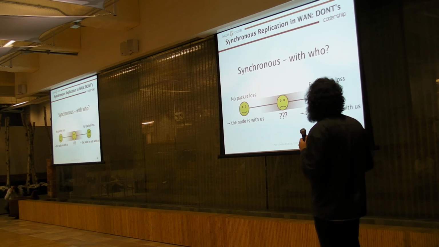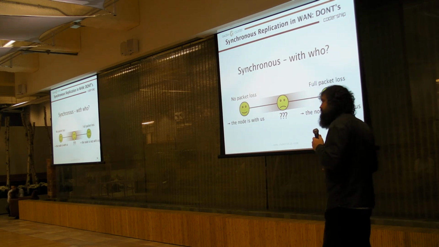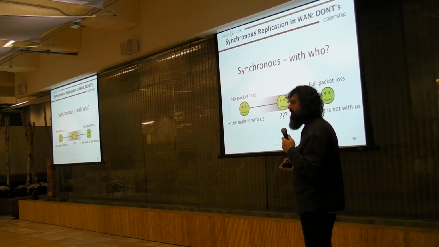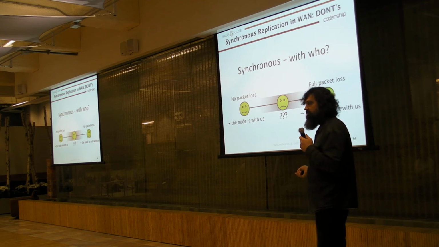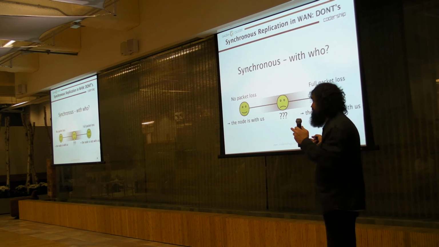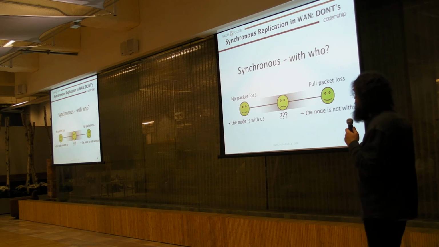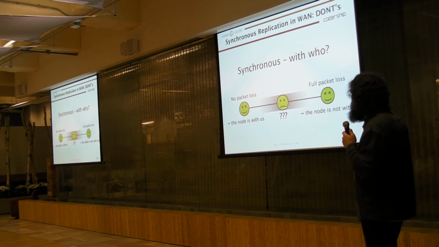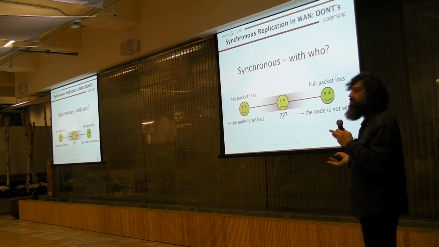But then you can try to interpolate between those 2 extremes, and you realize that somewhere in between you will need to make a totally Boolean decision. This node is or is not a member of a cluster, based on very fuzzy data. And you know, if you have like 50% packet loss, and you have like 5 nodes, every node will see a totally different picture. They will see very different membership. And that's the reason why you really want to invest in a good link, because somewhere in between you have a very gray dead area where the cluster won't be able to determine its membership and will be paralyzed.